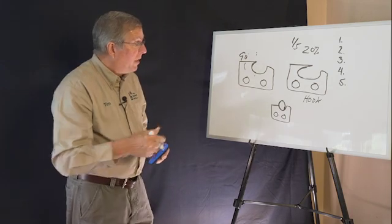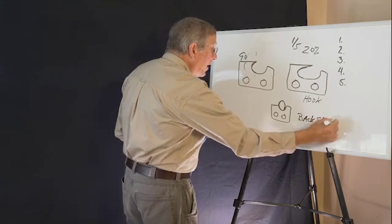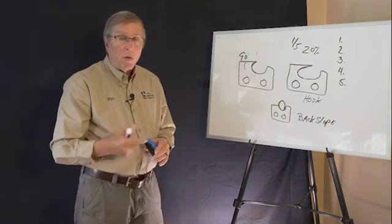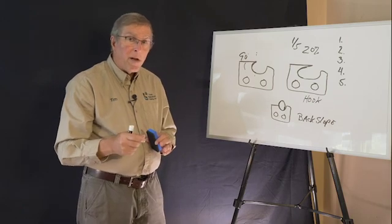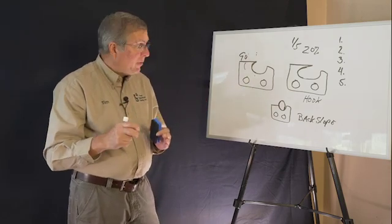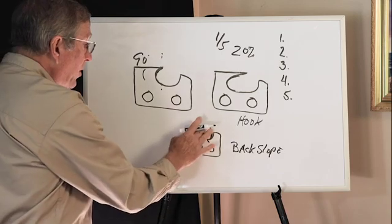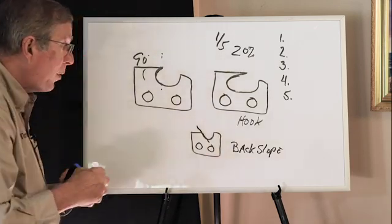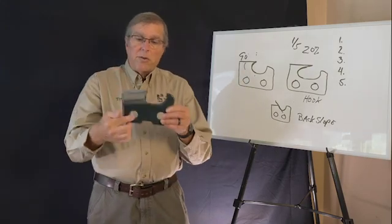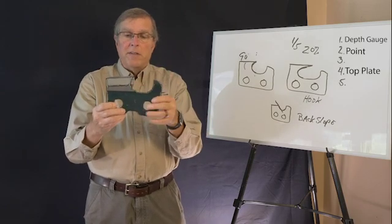The third one I have down here is called a back slope. The situation with that we usually find on smaller chainsaws like bucket saws, climbing saws, or especially on pole saws. Pole saws use an extended pitch 3/8 chain, smaller profile, or a low profile 3/25 pitch. So what happens is if you use a bigger file diameter on that, like this one, you end up with the point back behind the file and you end up with a back slope on the tooth. And it takes a lot of pressure trying to get that to cut. So we want to understand that side plate, making sure that looks concave, but still a visual 90 degrees vertical there. So depth gauge, the point, and the side.